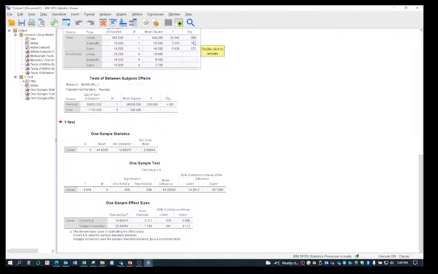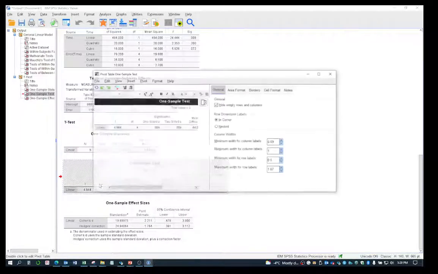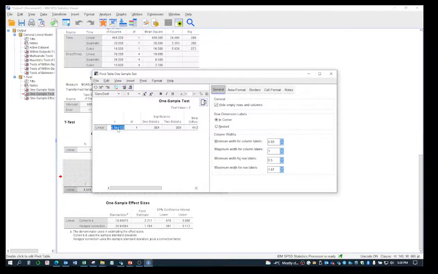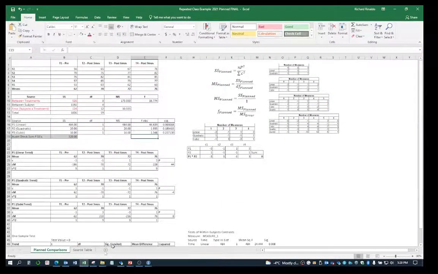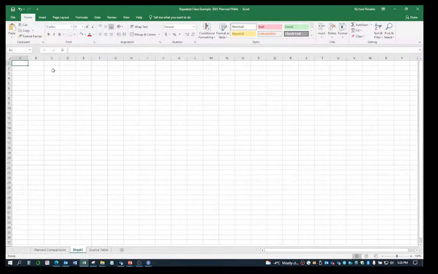Now, SPSS did it as an F-test. I'm doing it as a t-test. So if I take that t observed, I know that the relationship between an F and a t is that F is equal to t squared.